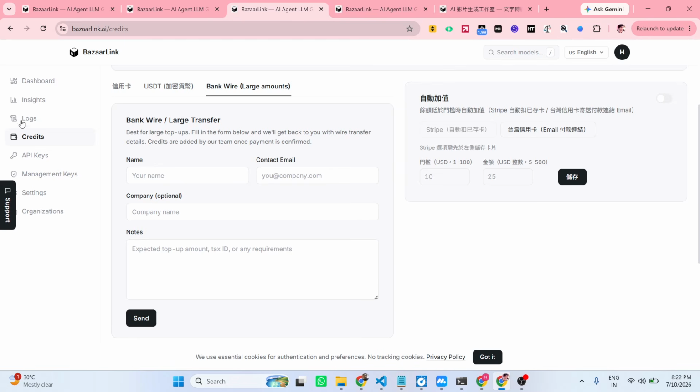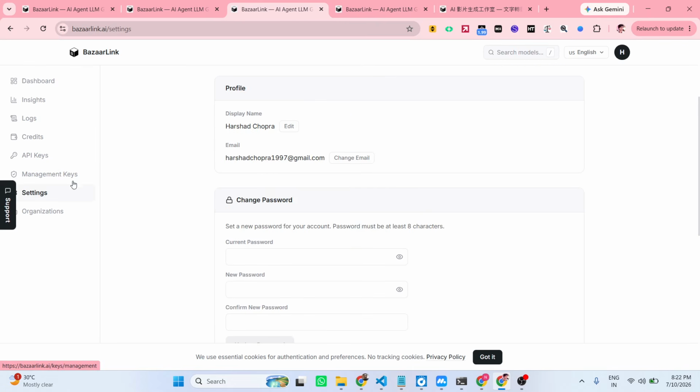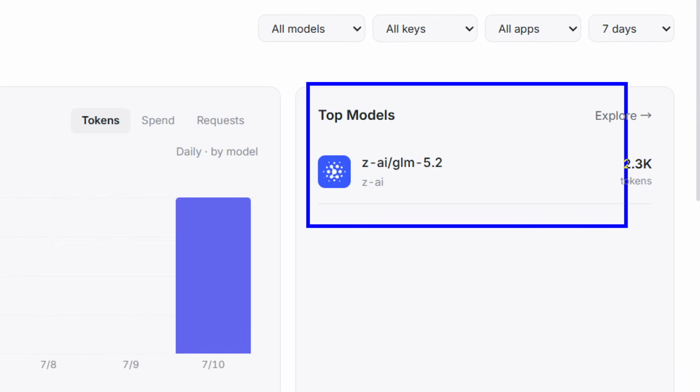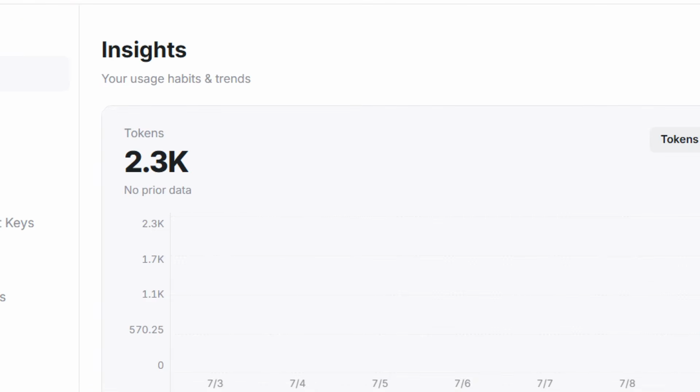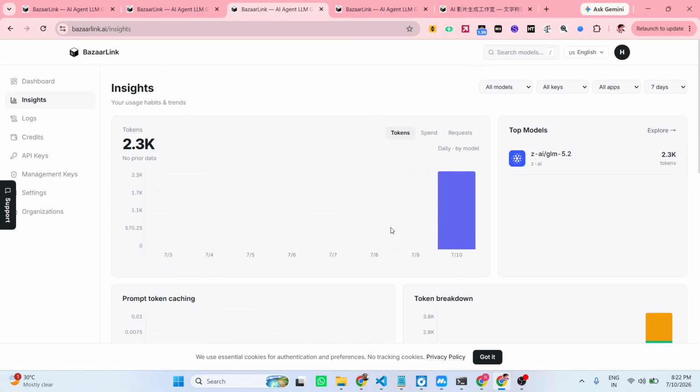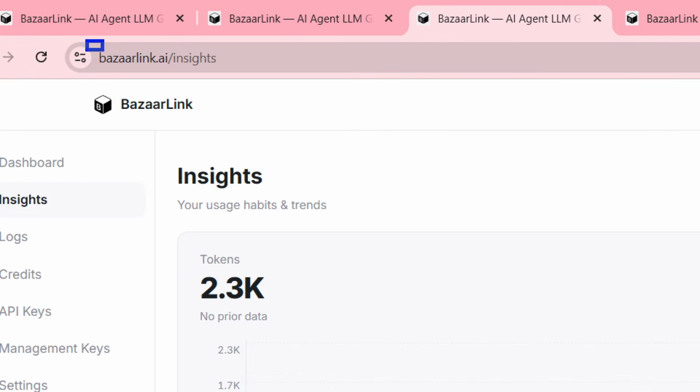It's a Chinese based website. All the models are there, you will see that. As you consume these tokens, it will show you the tokens consumed. All the data will be shown in the dashboard area. So definitely check out this website, BazaarLink.ai.